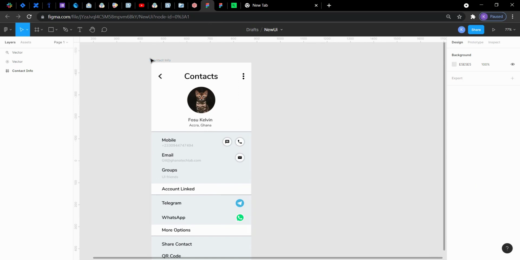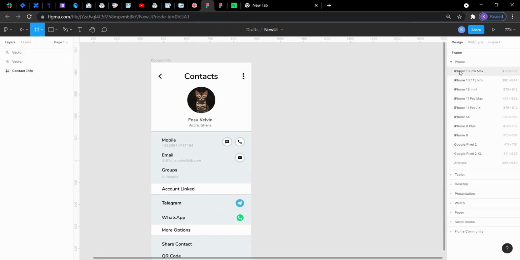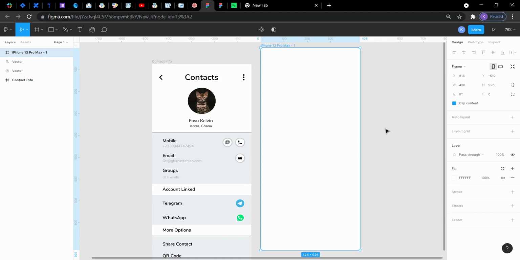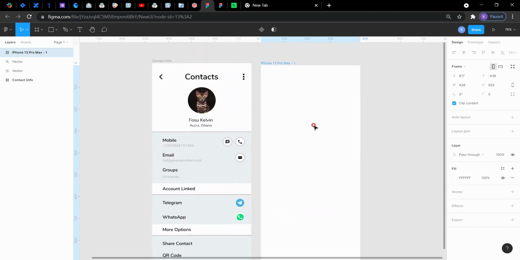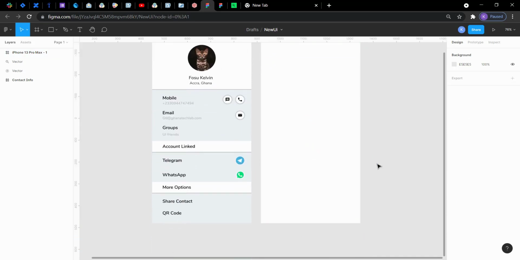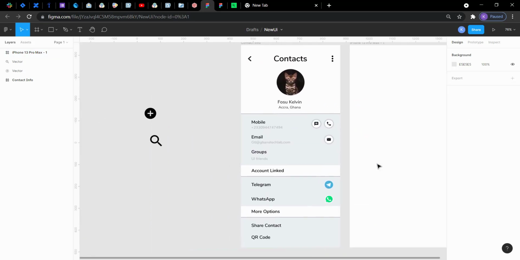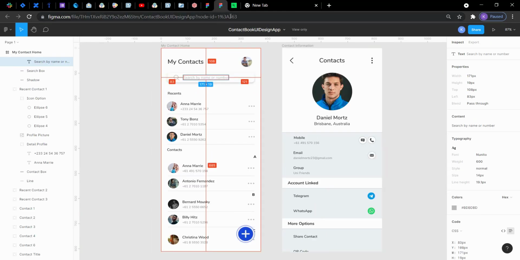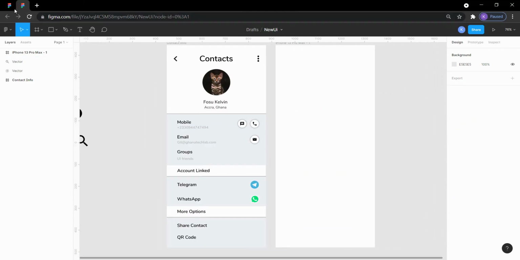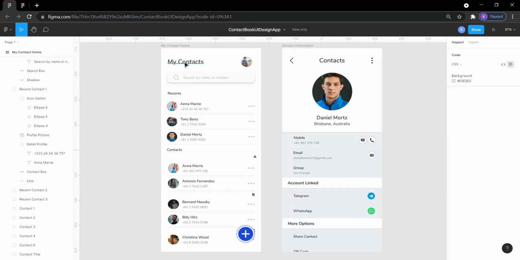Okay, so I can just go here, to the frame, click on frame, and then since we used this, I'm just going to select what we used. I have to position it well, so let me just bring it down. So now we would have to do the text and then this profile or avatar. Okay, so let's start with this.